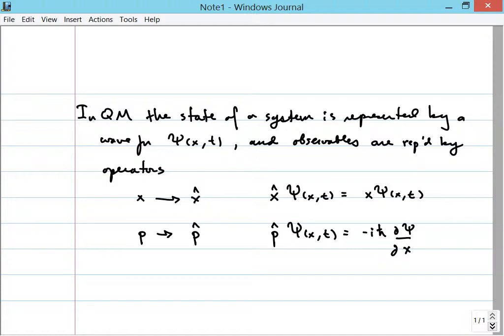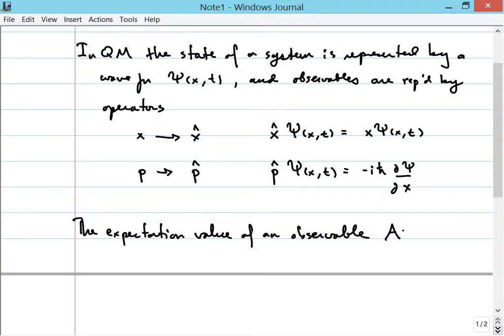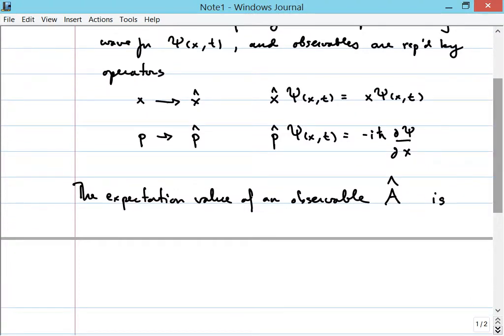And in order to understand what the value of the observable is in a given quantum state, we must compute expectation values. So the expectation value of some observable, let's call it A, I'll put a hat on it to remind ourselves that it's an operator, is the average value of this observable A, if you were to perform many, many repeated measurements of this observable in the same quantum state. And it's given by an integral dx from minus infinity to infinity of psi star times the operator A acting on psi.